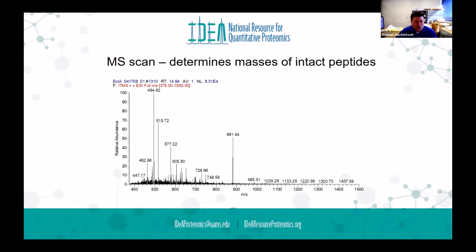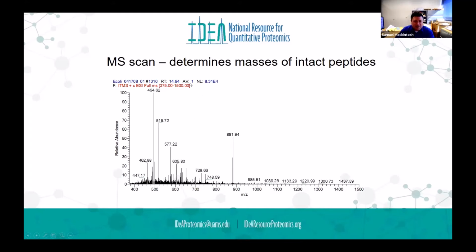Then we want to do our two mass scans. First we want to look at intact peptides. So this is traditional data dependent analysis, as opposed to the data independent analysis that I talked about in the last talk. Here we've got to be able to detect a peptide before we do anything with it. So we're starting out just scanning across a fairly broad m/z range from 375 out to 1500. Most tryptic peptides will have a charge state that falls within that range.